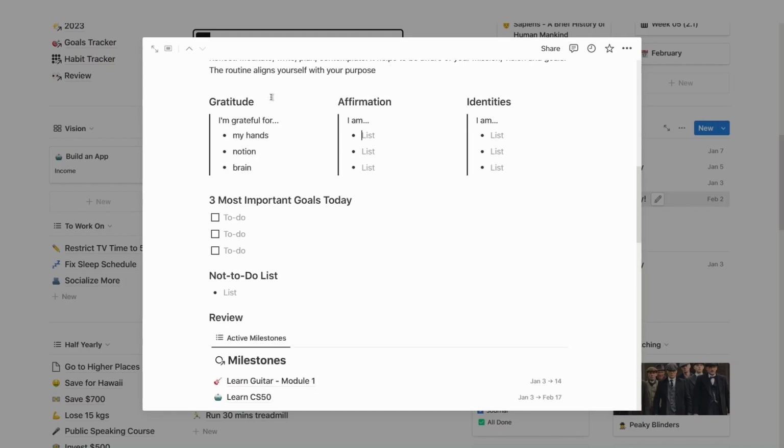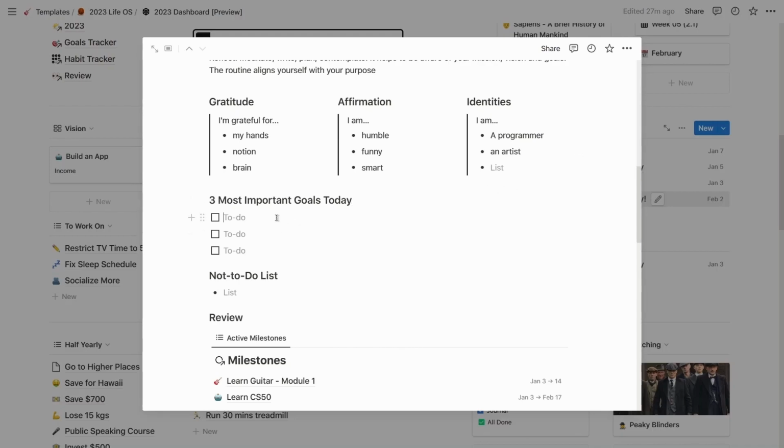Affirmation is complimenting yourself every day to reflect what kind of person you are and what good qualities you have. I am humble. I am funny. I am smart. Identities are another really important part of achieving your goals. Identities are the goals you're trying to achieve and what identity you need to follow in order to achieve those. For example, if you're trying to learn guitar and coding, the identities you should form and believe in are: I am a programmer and I am an artist. The artist represents learning guitar, and the identity of programmer, which is getting instilled in you, shows the coding goal which you want to achieve.